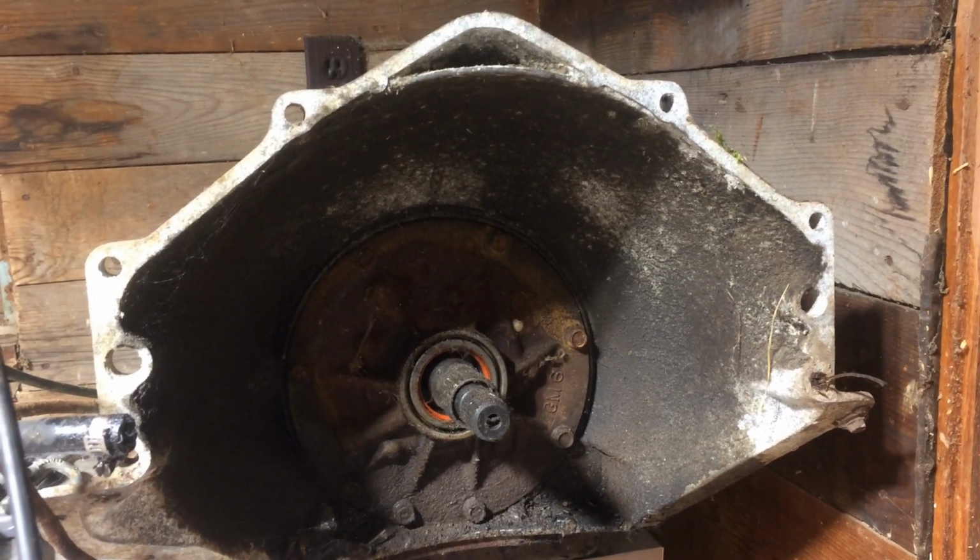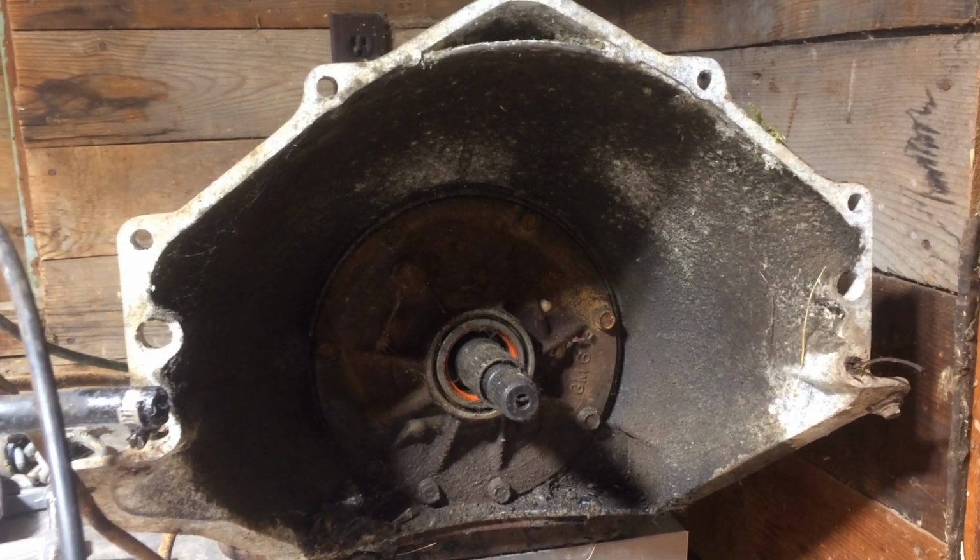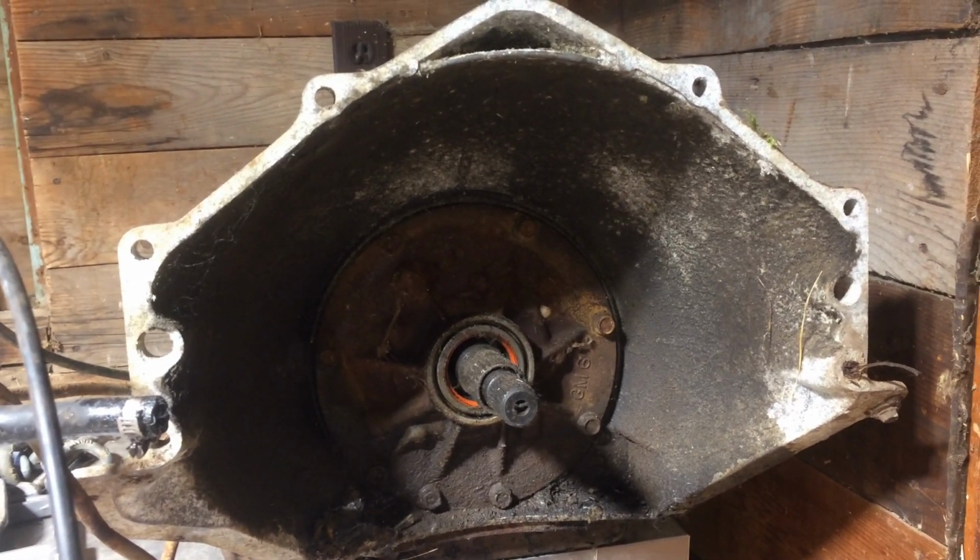So the thing is, now I gotta tear this down to have a look at the clutches, but I really don't want to. I just tore down a transmission. I think I'm gonna get the YouTube movie magic to do it for me.